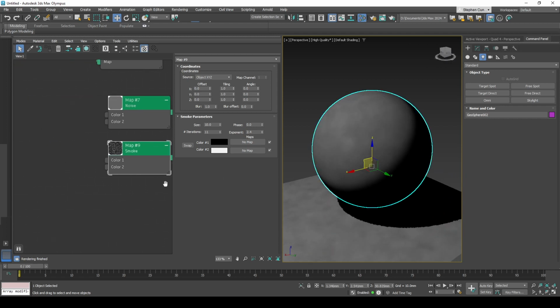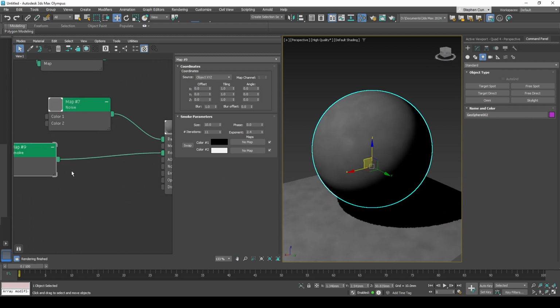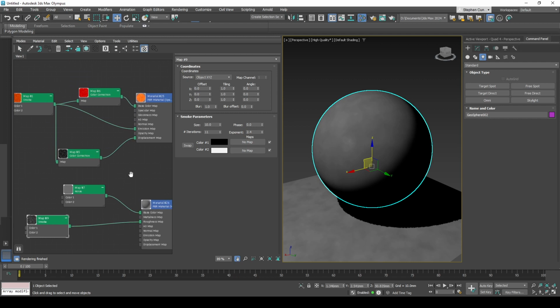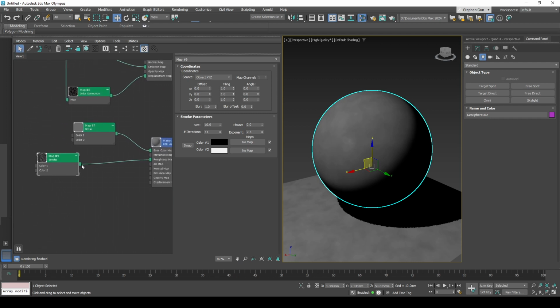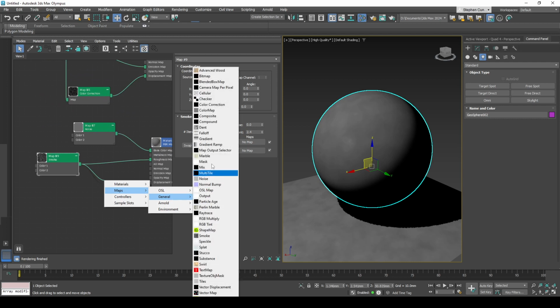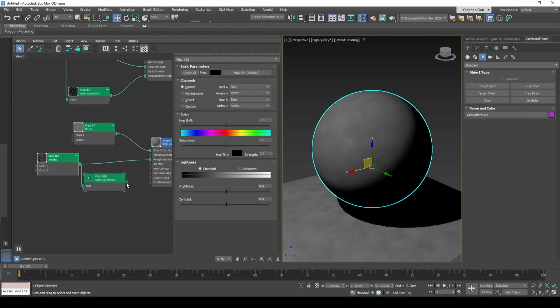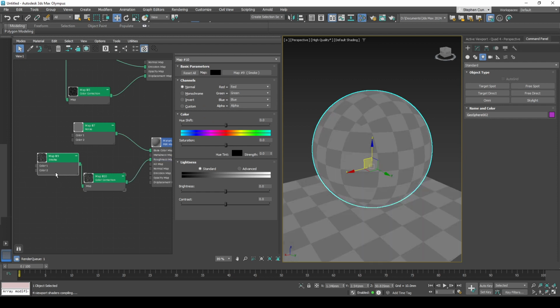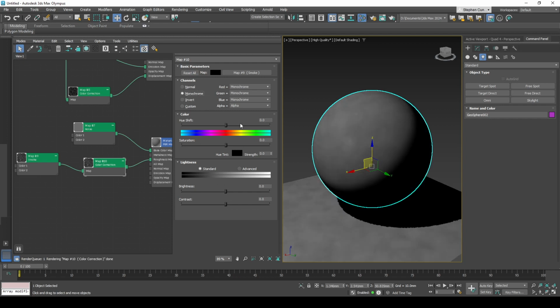So yeah, pretty good. In addition to that, again, you've got the color corrector. If you wanted to control these values a little bit more, you could use that color correction. We could plug that into the roughness here. And then what we could do through here is change the contrast. We can keep it monochromatic. We can change that contrast a little bit, maybe make it a little bit brighter. Perhaps you want it a bit shinier.